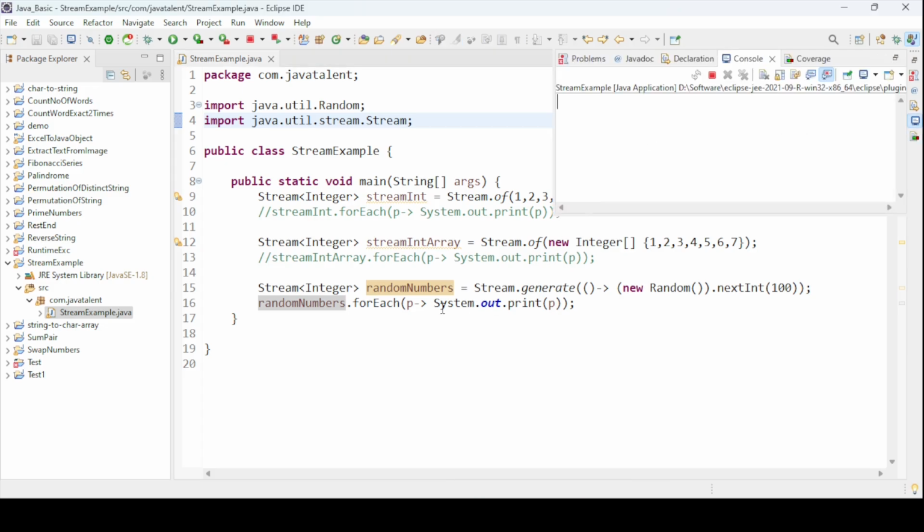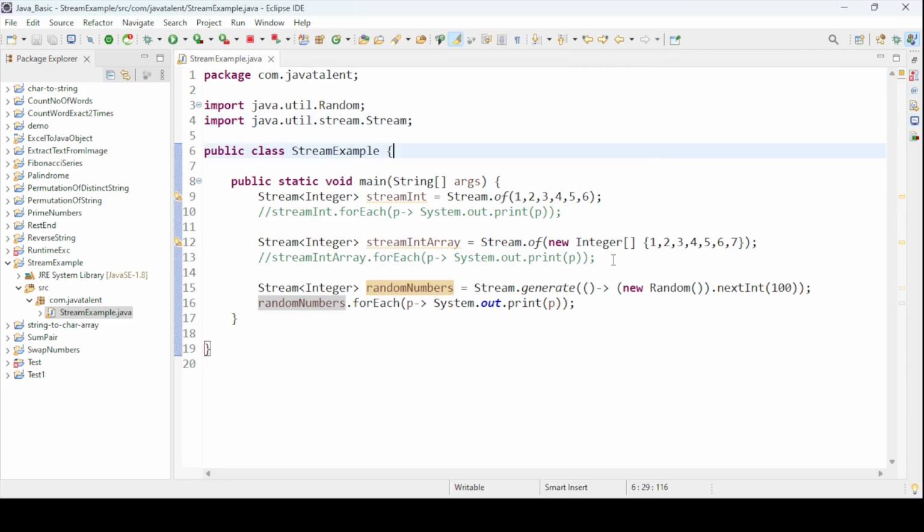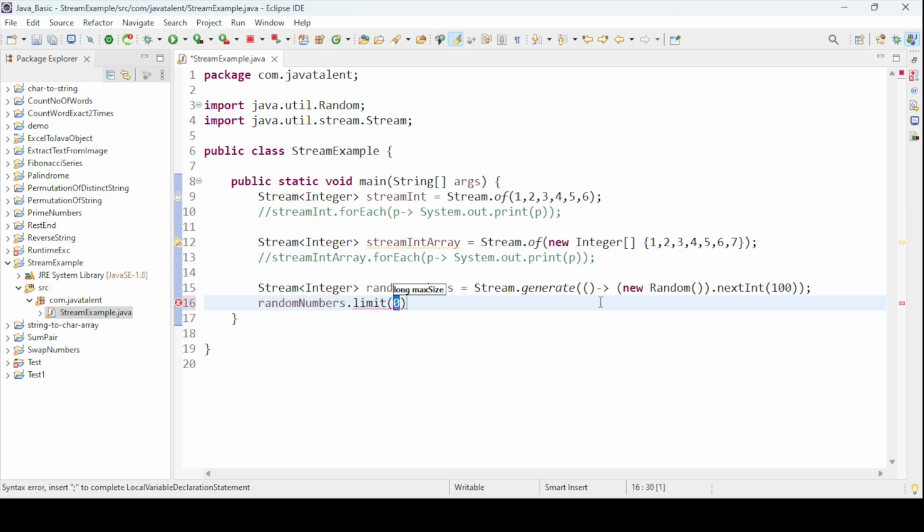Okay, so I have to print values up to 20. Twenty values means I just want to print some random values. So let me do that. Random numbers dot, I just want to restrict it. So randomNumbers dot limit 20 dot forEach.